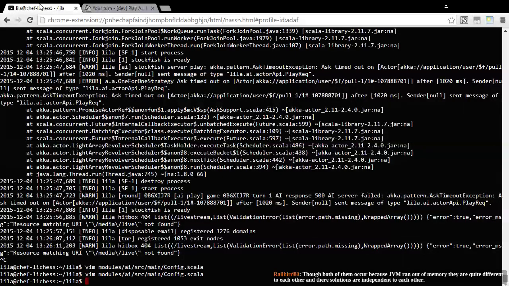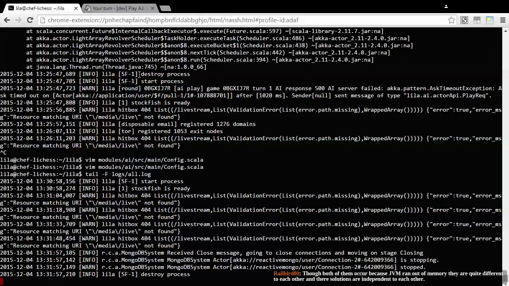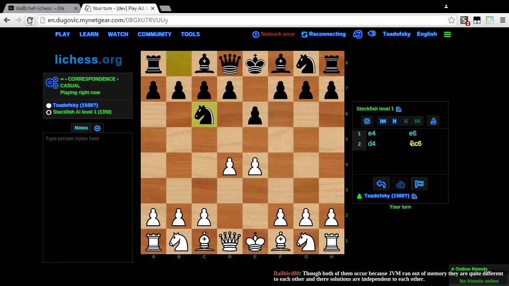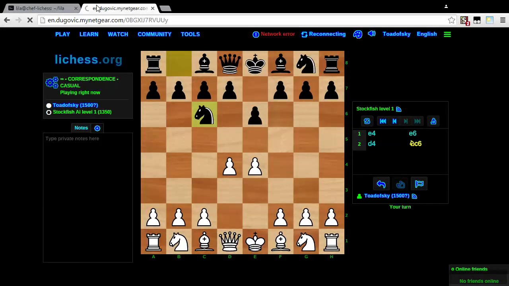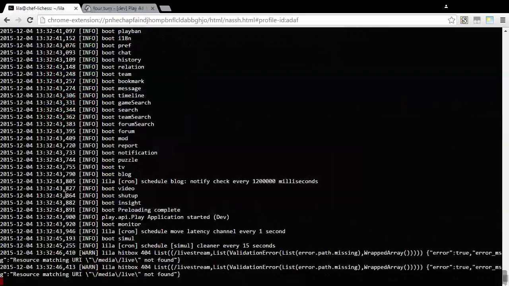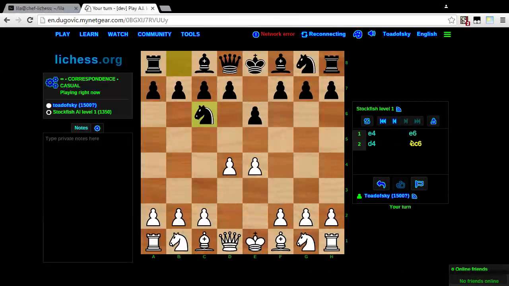Okay, and I'll go back here and force it to recompile the class by killing lichess and reopening it. And just to get a sane test, I'm going to do a take back as soon as I can on this game. So we see that things are happening in the log. I'm going to do a take back and reissue the same move and see if it successfully makes a move.